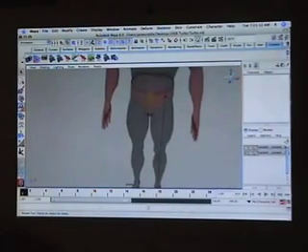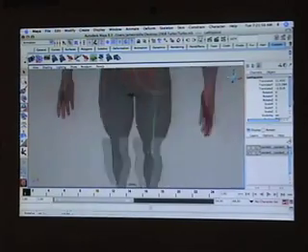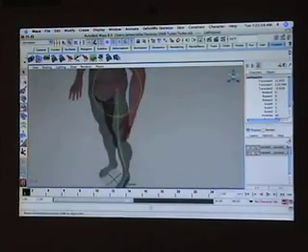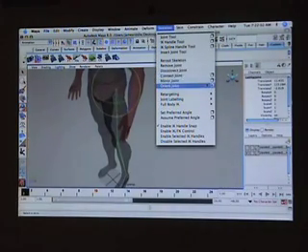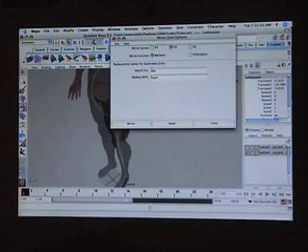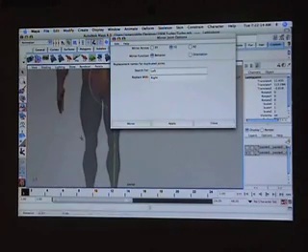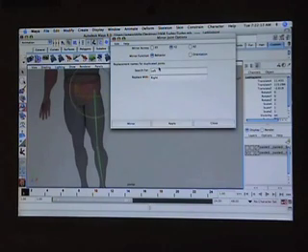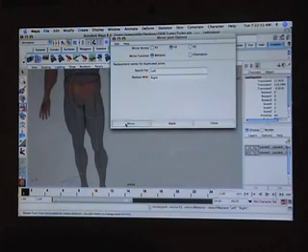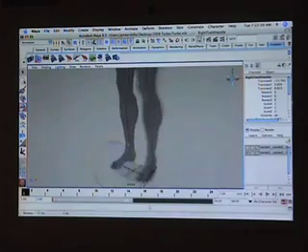Now, you don't want to have to go through and do all that on the right side. So what do you do? You go up to skeletons, go up to mirror joints, click on the little box, mirror from, let me make sure I got my mirror set up right, Y to Z, yeah. Now you can tell it search for the word left to replace it with the word right, so you ain't gotta go in and rename it. It's automatically gonna search everywhere it sees left hip joint, left knee joint, left toe joint, it's gonna replace with right. Mirror. And look at there. It mirrored your foot.